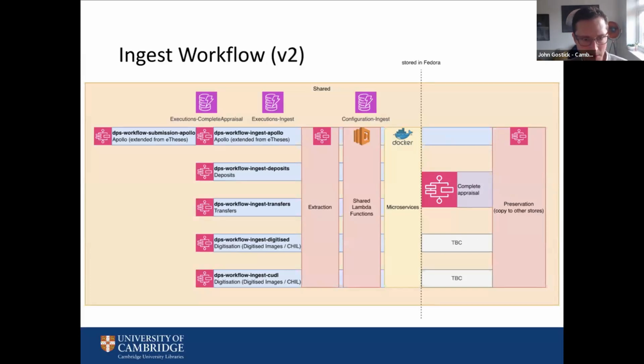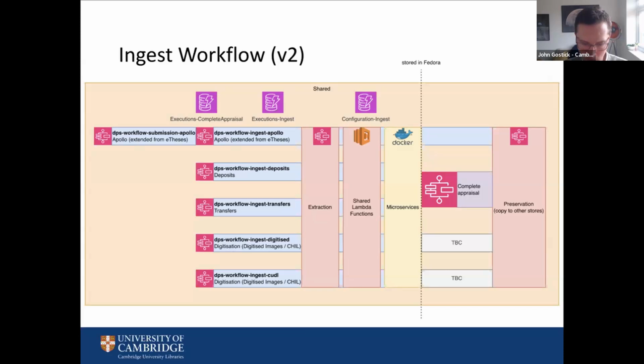Not all of these are built yet, but you can see the components which have now become shared, and we're not having to basically maintain them individually in each of the workflows. And then the workflows themselves just become simple wrappers. And then we've broken out a number of tables into the sort of shared area. So we've got one workflow working this way, our deposit service ingest workflow. We're about to add another one just to prove that it can be used by multiple. But so far all the indications are good and it's working well.